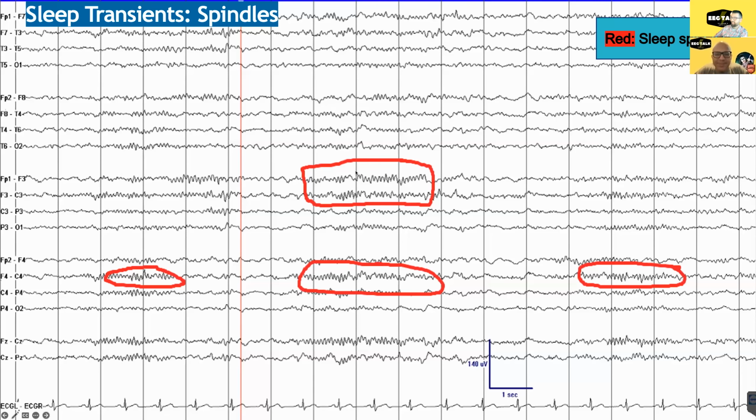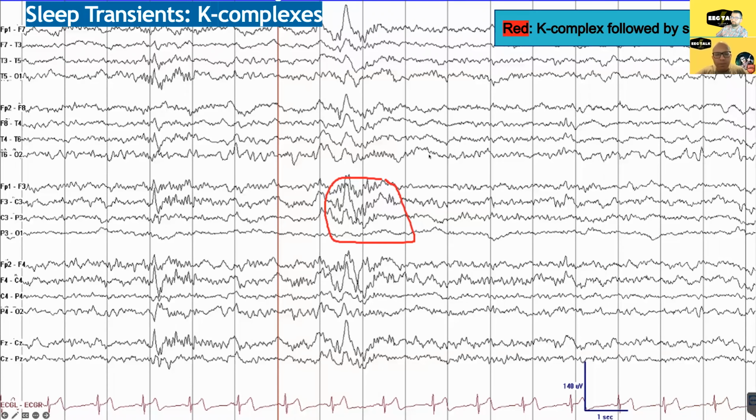And then one trick that's nice is if you see some eye blinks or other signs that the patient is awake, it's probably not a spindle, right? Because they need to be asleep. And then you can maybe help differentiate from just beta activity, right? Sometimes. Okay. Got it. So that's spindles.